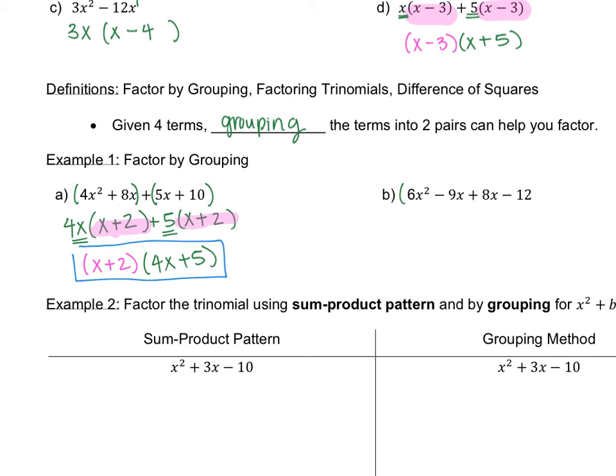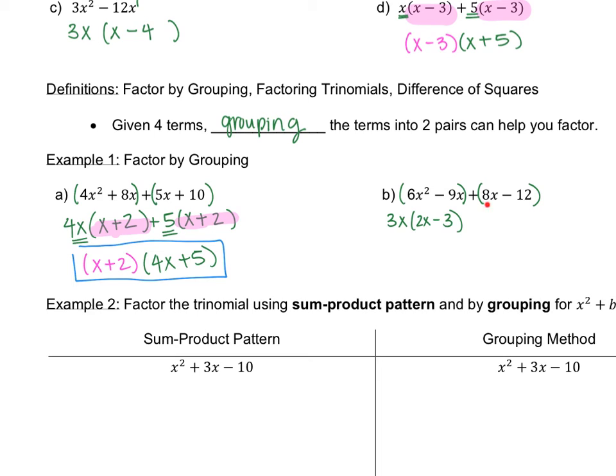So if I were to group them up just like before, I would take the first 2 and group them up and the last 2 and group them up. I would try to factor out. So this is a 6 and a 9. So they both have a common of 3. So I can pull out a 3 or divide out a 3. I can at least take out one x since both of these have an x. So if I take out a 3 from the 6, that means I have a 2 left behind and an x to make that x squared. And if I take a 3 out of the 9, that will be a minus 3.